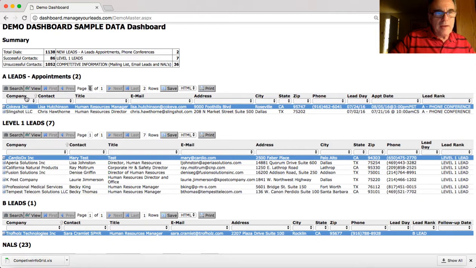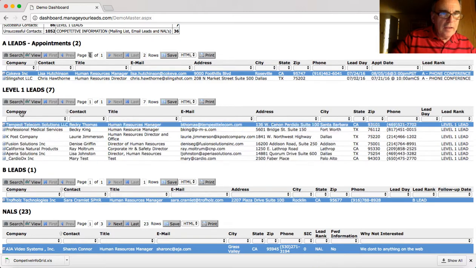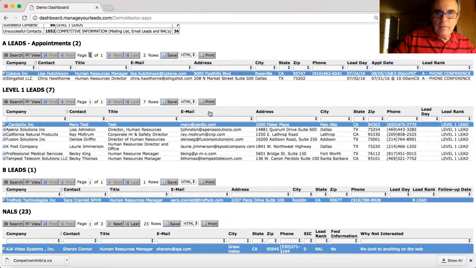And so they operate very much like an Excel spreadsheet, where you can actually sort the spreadsheet by the columns. If you simply point your mouse and click on the company label here, you'll see that that section of the dashboard actually sorts. And so all of these labels are actually sortable.